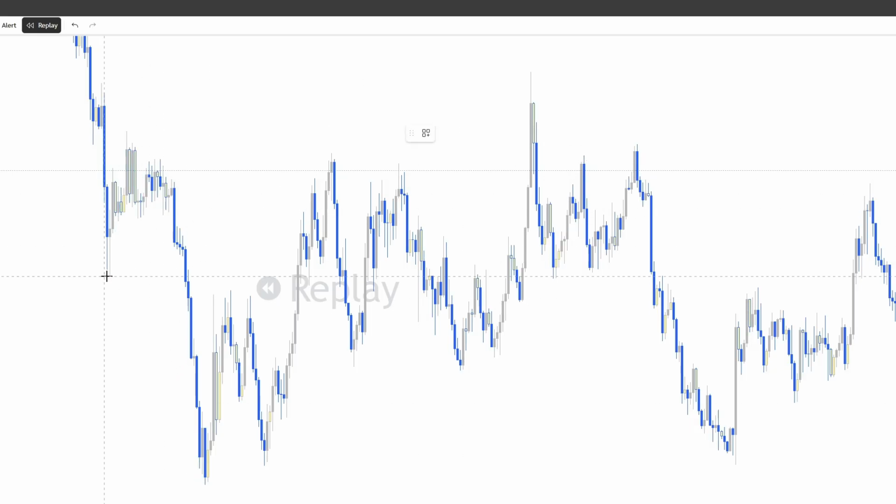So I mark my structure here. This is a break of structure. I say this is a daily break of structure. Then I will mark my daily high again. This is a strong high. It's a strong high because if price pulls back, I expect price not to take out this strong high over here. If price takes out this strong high, then directly the trend has changed. And for now, the trend is in a downtrend. We are in a sell.